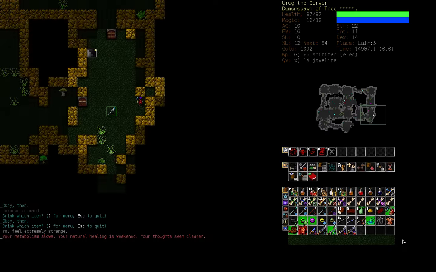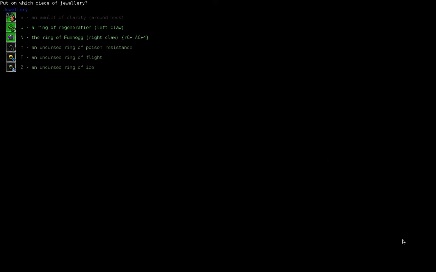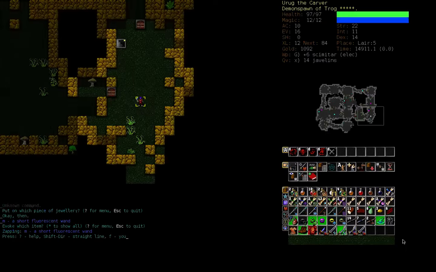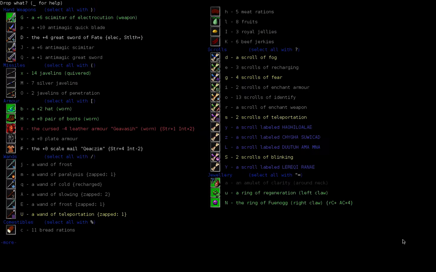I can't remember. I don't know how bad that heals slowly when monsters are visible, and to what degree that's counteracted by my regeneration, and being able to steal life force of nearby defeated enemies. Clarity is nice, but I'm wearing an amulet of clarity already. Yeah, I don't think this is worth curing out of. We'll keep it for now because it frees up an amulet slot.